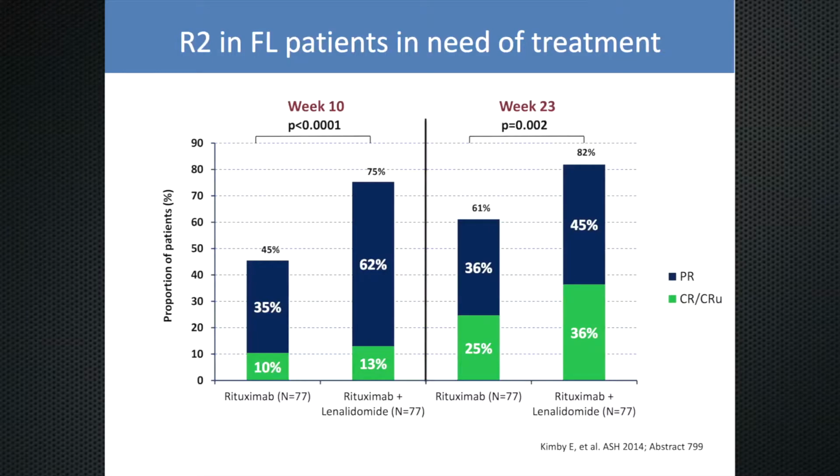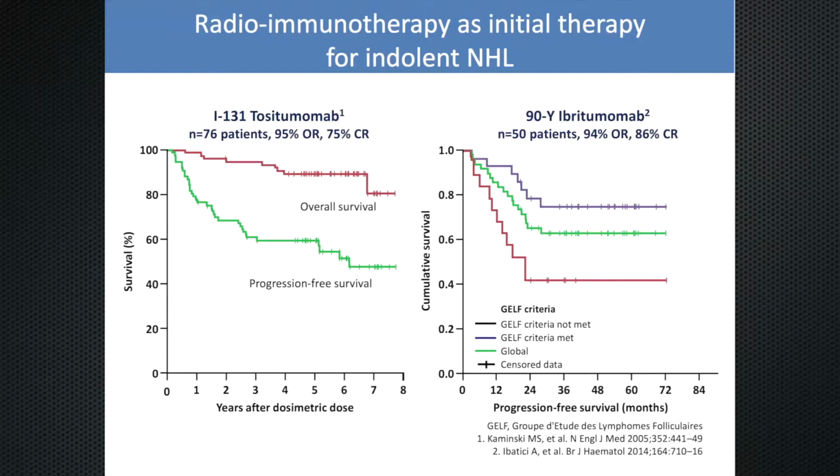Now, at the last Lugano meeting last June, even triplets of 3 different immunomodulating drugs were presented for the first time, so that this is really the area where a lot of efforts are concentrated today, and there are 3 randomized trials being carried out at the moment, combining chemotherapy regimens in first-line treatment of follicular lymphomas, comparing them to the usual combination of rituximab and chemotherapy.